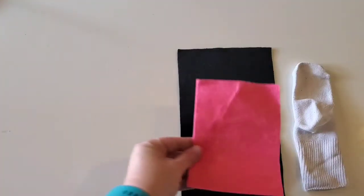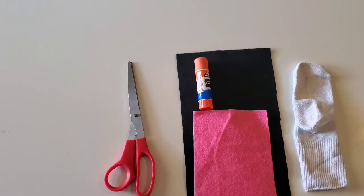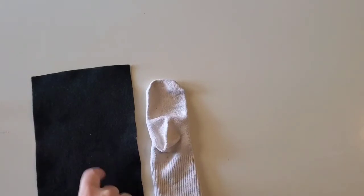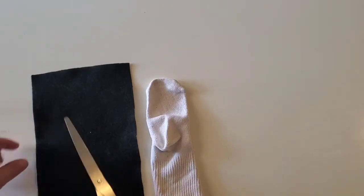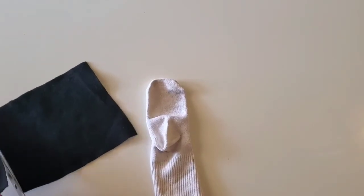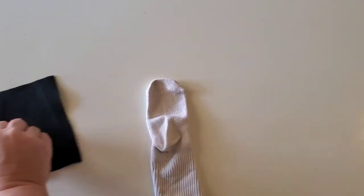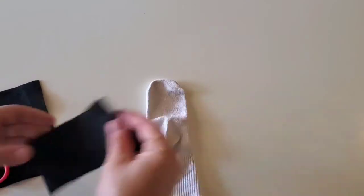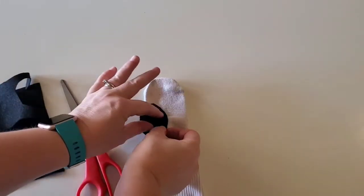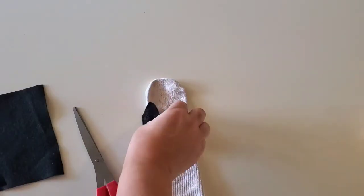puppet craft. Supplies needed are a sock, black or brown felt, pink felt, glue stick, scissors, a marker, and wiggle eyes. Step one, you're going to take black felt or brown felt and your sock. My sock just happens to be a leftover sock that I didn't have a match to. You're going to take about a square of your black felt and you're going to measure it out so you can make a small circle or circle-ish.